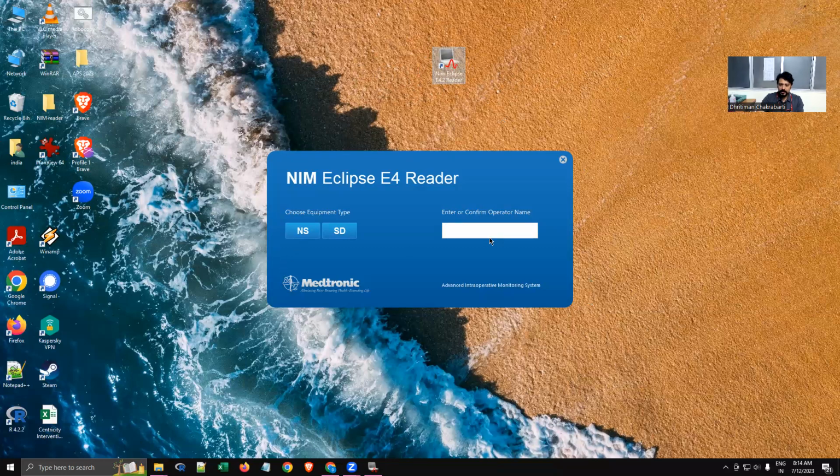In this you can see there is a place to enter the name of the operator. You can enter your name, it hardly matters. This doesn't have any bearing on what you do. After this, there are two specific options here, NS and SD. NS means neurostimulator and SD means surgeon directed. The surgeon directed is an ultra simplified protocol, meaning there are presets which you can directly go to. However, I would suggest you always go for the NS one. In this nerve stimulator option, you will be able to set up your own protocol based on your requirements. Okay, so I'm switching this on.